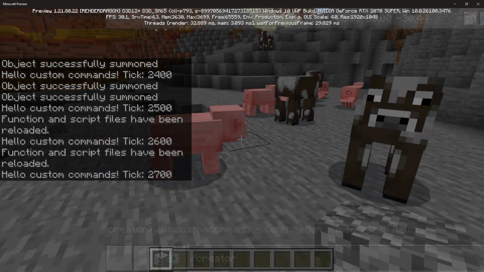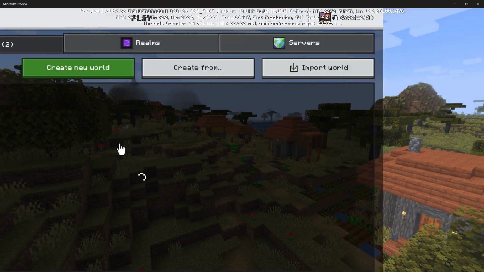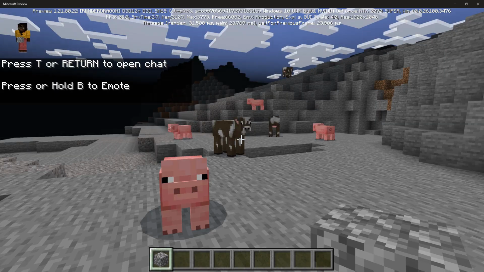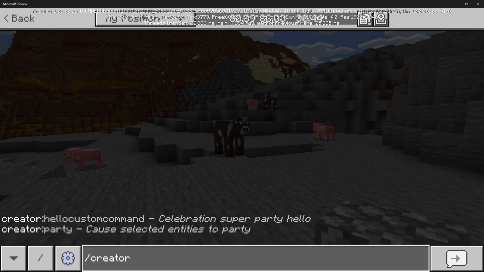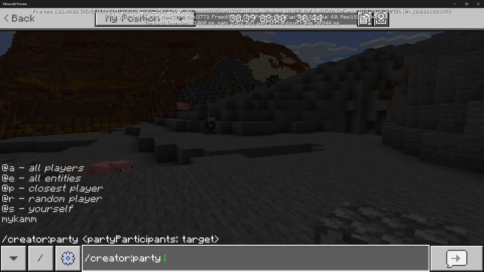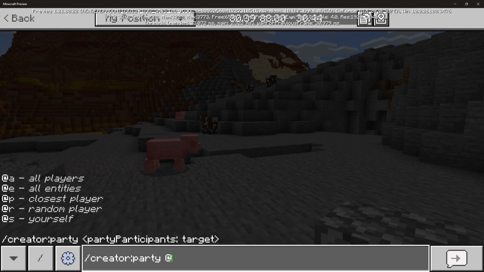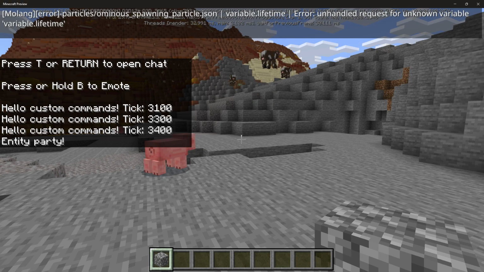Creator. Let's see. Hold on just a second. Let's just try reloading this. There you go. Well, here's our creator command that we can go party with. Okay, so now we've got our command. I guess I had to reload it more dramatically just to get it to all register. But the good news about this is now I can say, okay, @e type equals cow like this. And what that should do is just make the cows jump.